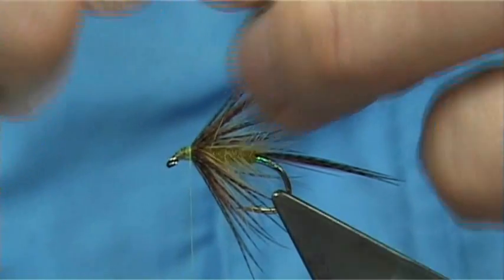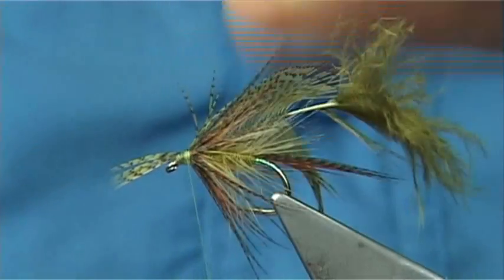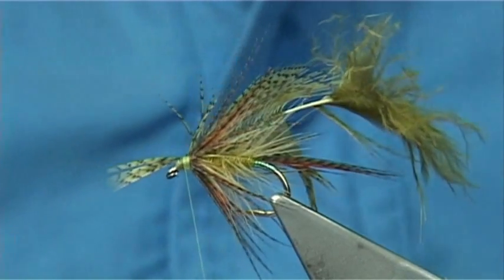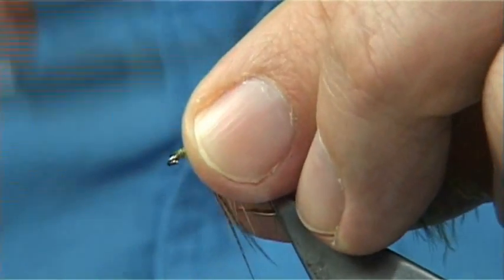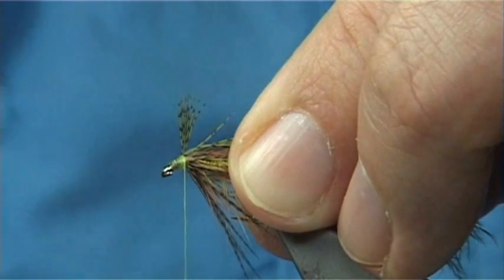I'm just going to take a wee drop more. There you go. Just going to offer it to the side with the front of the hackle facing myself. 2 or 3 turns down. Fold the tip back. 2 or 3 turns back up. Just bring the tip out and trim it away.